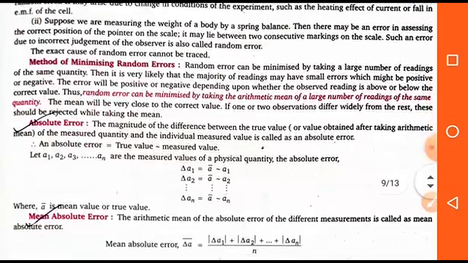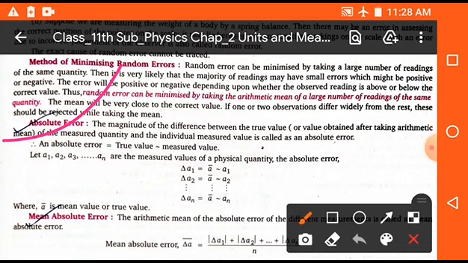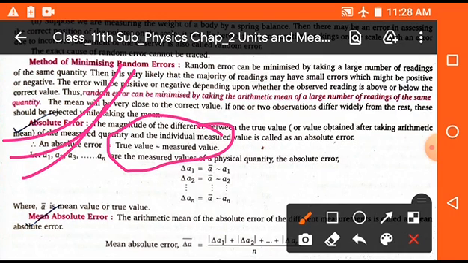Now we will discuss some other errors. First is absolute error. So what is absolute error? You have to learn this formula. Absolute error is equal to true value minus measured value. So if we know the true value of any particular experiment and we are finding different values by doing the experiment, then by taking the average and subtracting, the error we get is called absolute error. Clear? It is generally represented by delta a_n = a bar minus a_n, where a bar is the average value and a1, a2, a3 are the readings taken again and again.